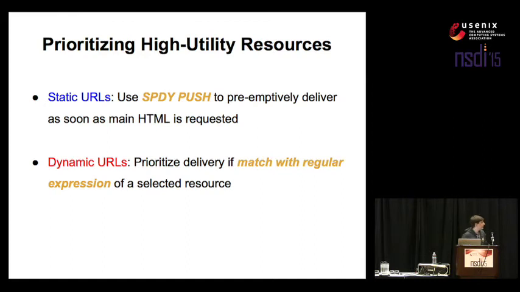Now, dynamic resources are a lot harder because we don't actually know what the URL of the resource is going to be. We just know that we want to prioritize it. Now the solution is what I've already discussed, where we've actually generalized these URLs with the regex patterns. In this case, when the client requests the resource, we can match it against the regexes we have. We notice that it's a high priority resource, and now we can preempt any ongoing transfers to the client and send down this important resource.